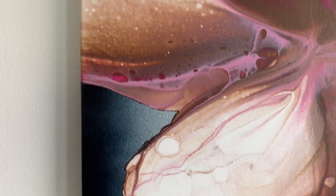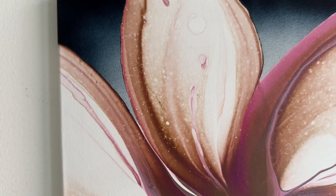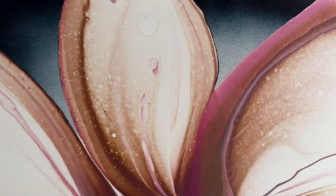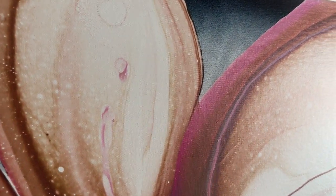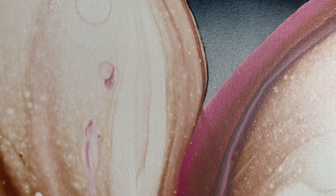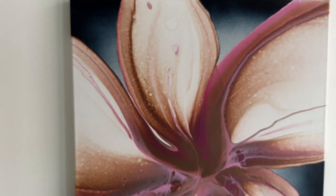I really, really like this look, but I'm a little bit unsure what to do about the varnish. I don't want to resin it. The reason being, I'm not sure if you can see in the video, but the petals are a little bit shiny, as is the Prussian blue, but then the white is completely matte, and I like that contrast there. So a little bit unsure what to do.